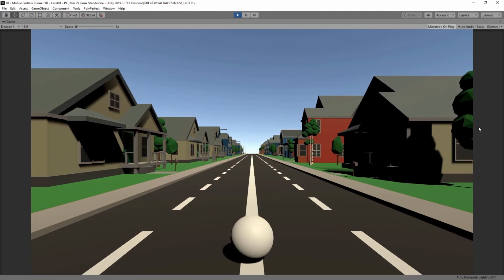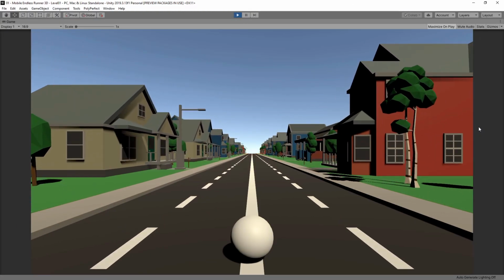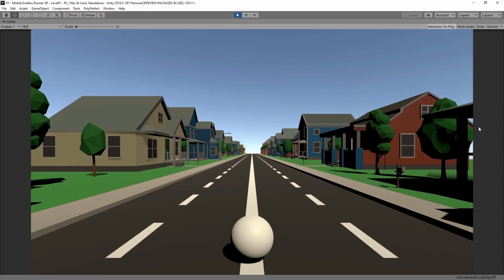I might change the size again in the future and I may also add some variation, but I think for now we are good to go. At least it's way better than before.